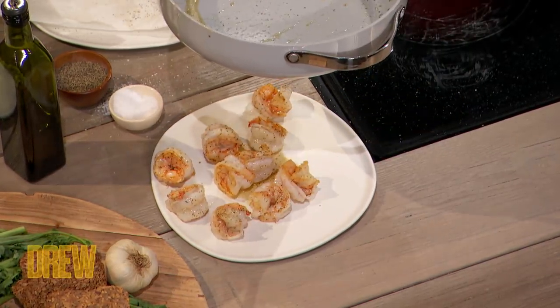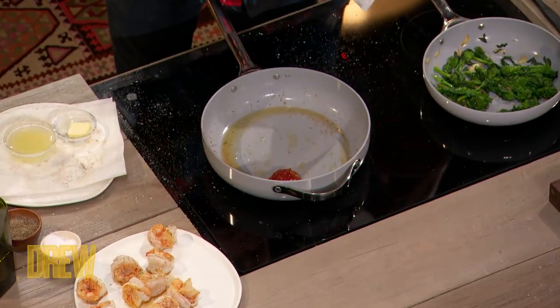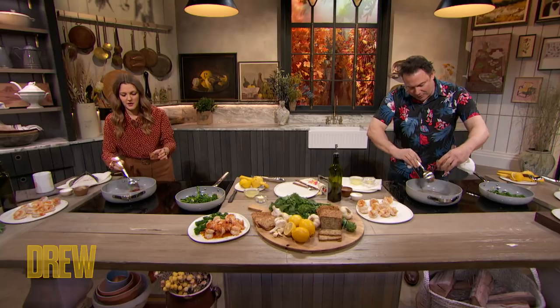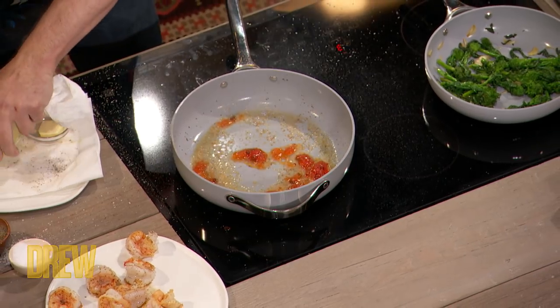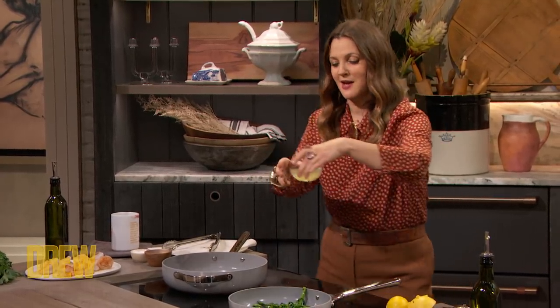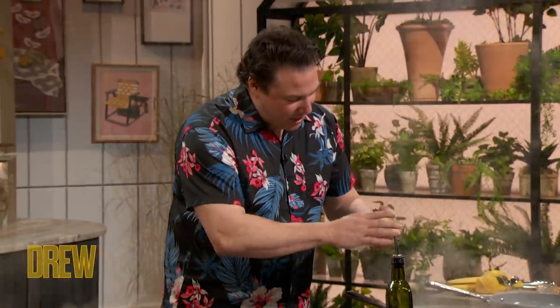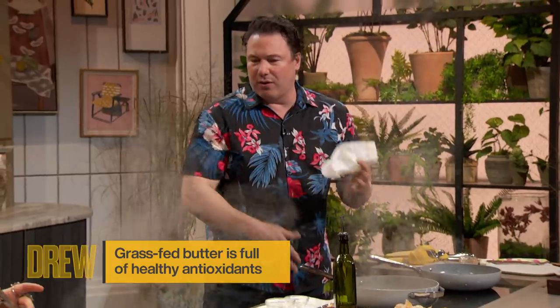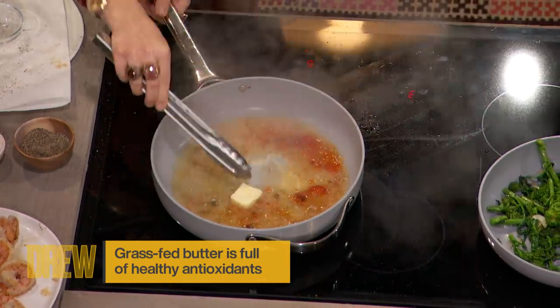Just slide them right out like that and put a little more oil in the pan — we're gonna make the sauce. We're going to use pepper jelly, which is one of my favorite shortcut foods. Pepper jelly goes in the pan, it's gonna melt immediately. It's basically a concentration of flavor that would normally take hours — or at least 20 minutes — to create if you were reducing pepper juice and sauteing onions and all that. See how you got sizzle? Sizzle is really good. Let's add lemon juice — about a whole lemon. And now the butter. Normally the butter would be a stick or half a stick; this is very little — just enough to get the emulsification going. Look at how it's gotten nice and thick, and it's shiny — it looks like a sauce already.